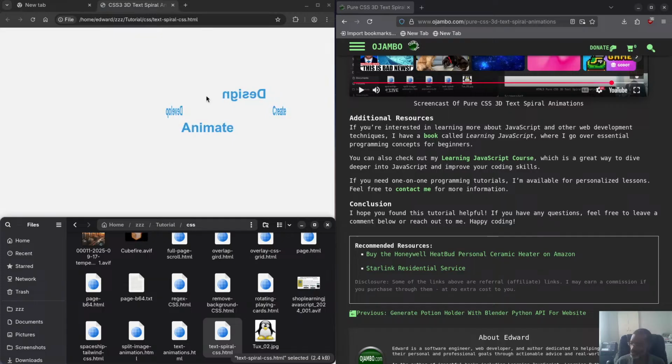Oh, you know what I can do? I think maybe when I do Blender, maybe we can do it in Blender and then do one with the Blender Python API. I can do something like that, and then maybe I can do something with just CSS. I'll just keep it just CSS. So just add something in the middle, and obviously make this go like this. Yeah, so that's it. Nice and simple tutorial.